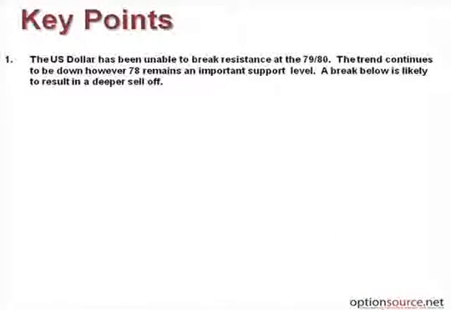Finally, let's review our key points. As with last week, the U.S. dollar has been unable to break that resistance level at the 79.80 focal zone. The trend does continue to be down, however, 78 remains an important support level. A break below this is likely to result in a deeper sell-off.